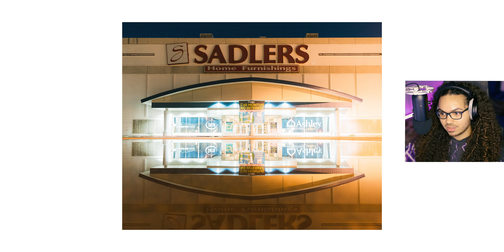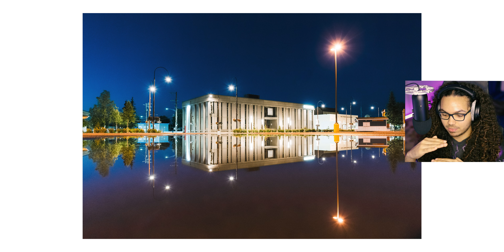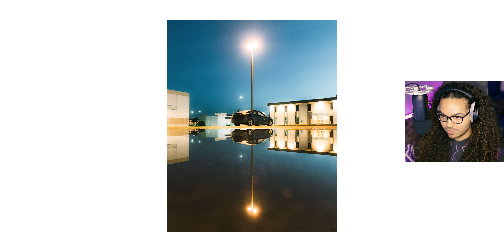This is my main focus. When we pulled up, I saw this place where we parked the car. It had stormed the night before, so there was a huge puddle in front of the building. I knew what I saw in my head and wanted to try to get it with this camera — and it didn't let me down. My old camera doesn't have a flip screen, so it's hard to shoot this close to the ground. I was two inches off the ground. This is how you get a narrow horizon line — you get really close to the water so you're looking straight across it, not over it.